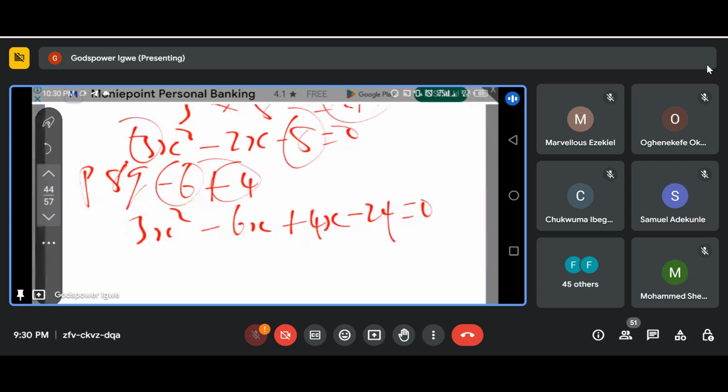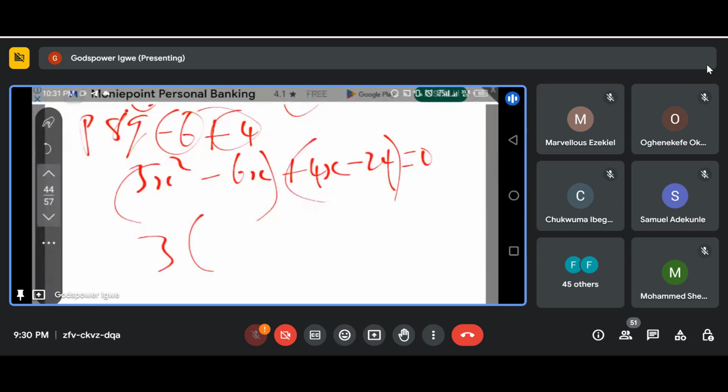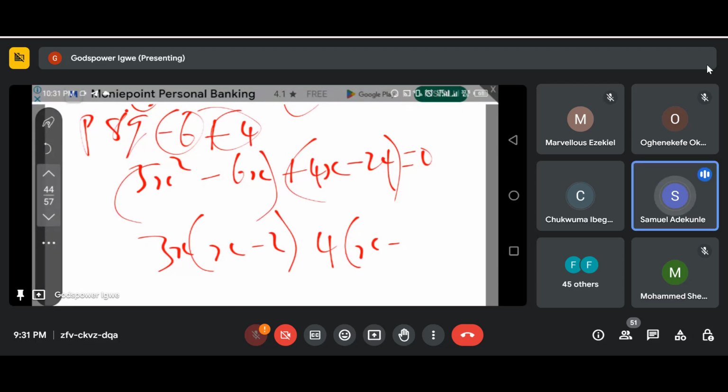So if you check this now, if you pick these two together, you've gotten what you wanted. So this will give us 3 here. Then we take 2, so this one will be x minus 2. Then this one, we pick 4 here, and this will be x minus. So are we doing the correct thing here? No, that's -8, not -24. Yeah, it's supposed to be 8.